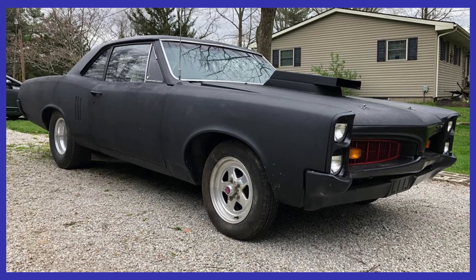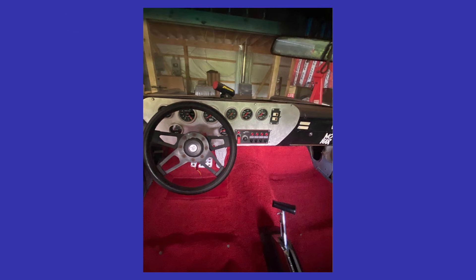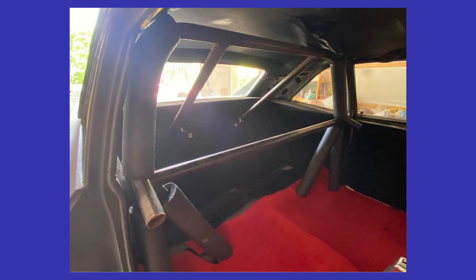Here we have what's listed as a 1967 Pontiac Le Mans SE Aero Coupe listed for $18,500 US in Canal Winchester, Ohio. It has an automatic transmission and is listed in very good condition. From the seller's description: 1967 Le Mans Pro Street car, interested in cash or trade or both, clean title.